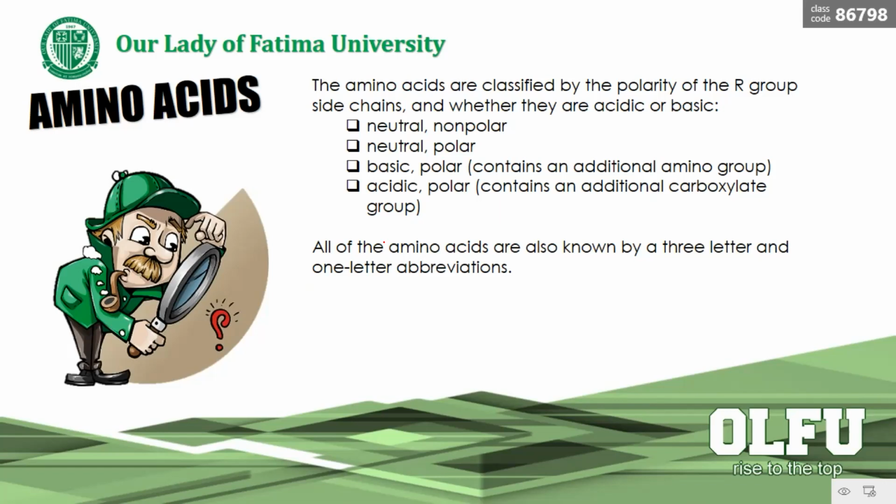There are also neutral polar amino acids. And there are also basic polar amino acids. It contains an additional amino group in its side chain. Acidic polar amino acids contain an additional carboxylic acid portion on the amino acid side chain. And all of these amino acids can be distinguished by an abbreviation, a 3-letter or a 1-letter abbreviation.